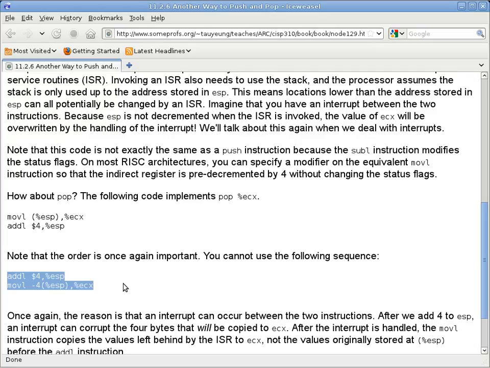And once again, we cannot really see the problem. If someone uses this sequence in a program, we won't see the problem, because when an interrupt happens in Linux, it will use the system stack instead of the stack of the application program. But it doesn't mean that this is the correct order of doing things, because if you use this order to write kernel code where the stack is the same with the interrupts, then problems will happen.